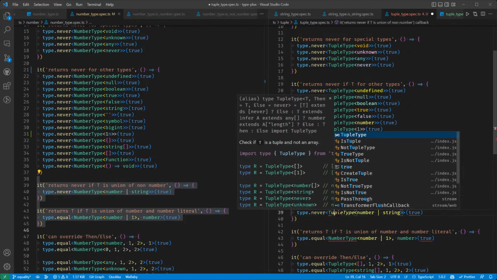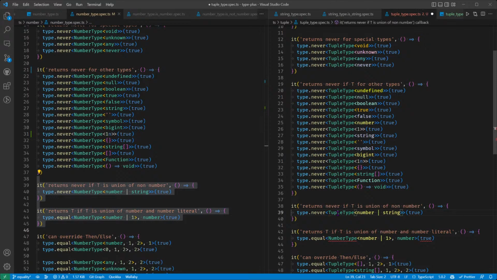So tuple type, if it is a union, it would be boolean. What does it return?